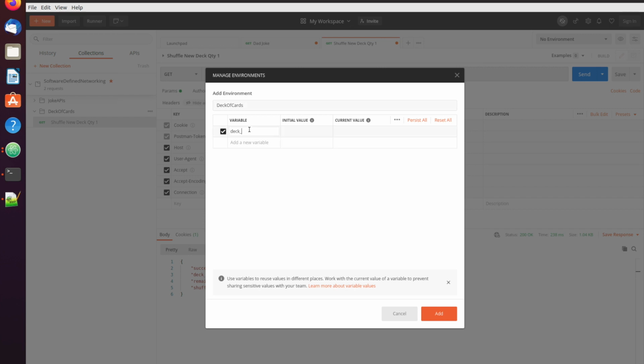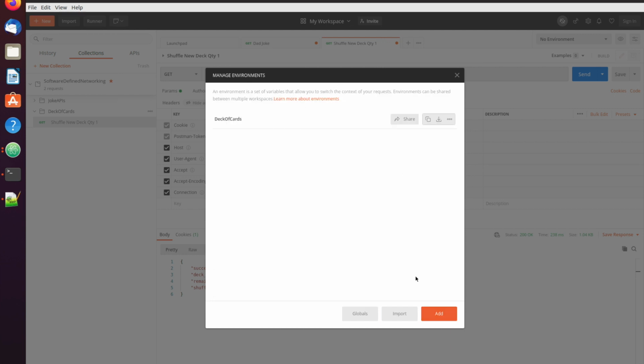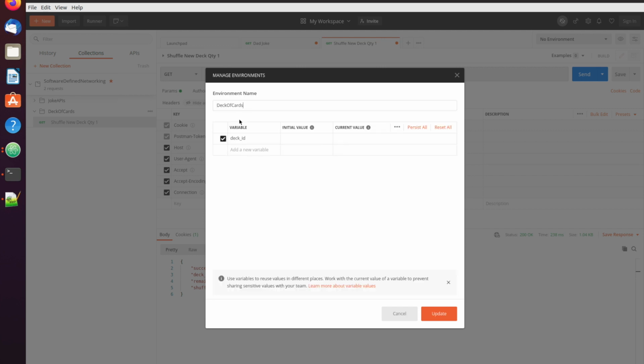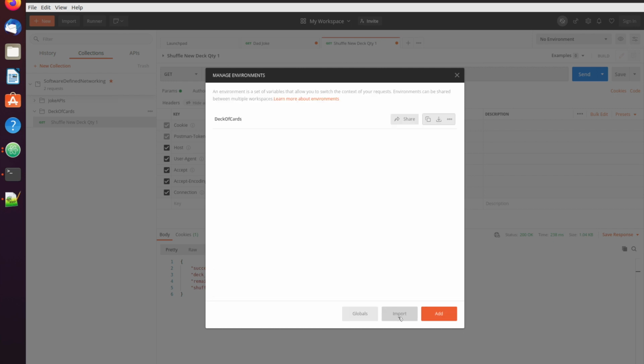Initial value, I'm going to set that to 0, and the current value, I'll leave that alone as well. So let's just go ahead and add that real quick. So now we've got the deck of cards environment up here. So I can click that and see what my environment variables are, and I can add more if I want to. So I'll cancel that, close out of here.